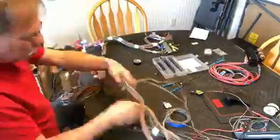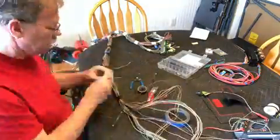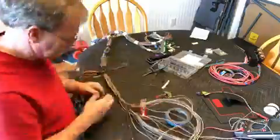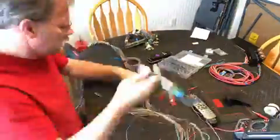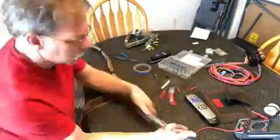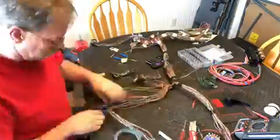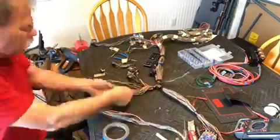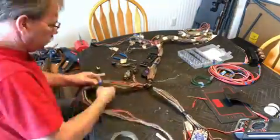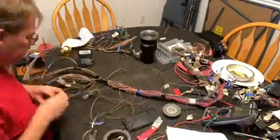So now I'm back to working on the main harness, and what I'm doing is starting to group all the wires together because I'm moving most of the components that this wiring harness feeds. So the ECM will be in a different location, and I'm going to be rerouting the harness in different directions because of where I'm putting some of the components. So I've already been out to the shop once, maybe twice, to lay the harness over the engine and just begin figuring out where I want stuff. And so we'll be going back out there again multiple times to figure out where everything goes.